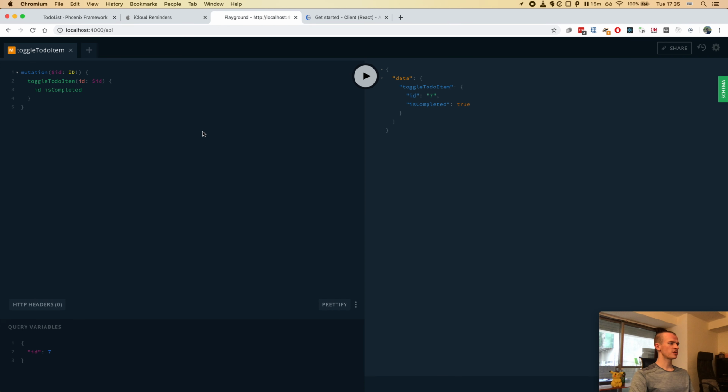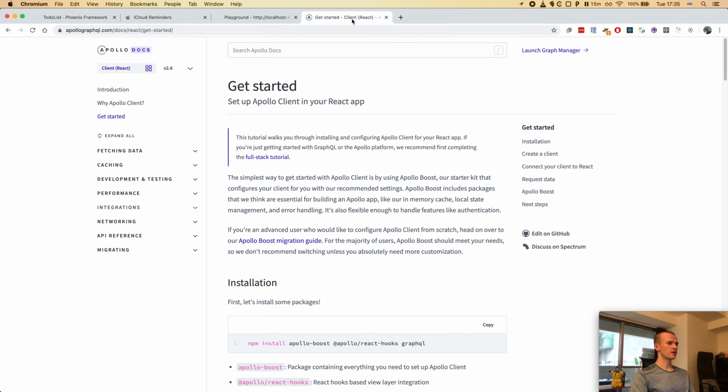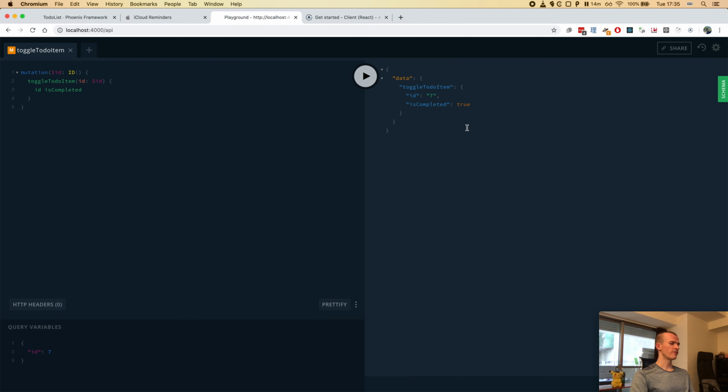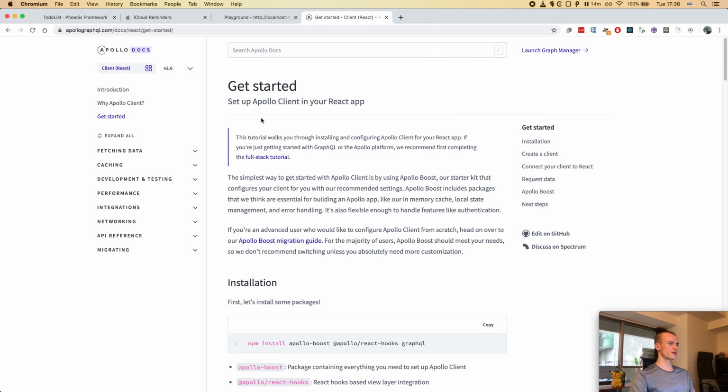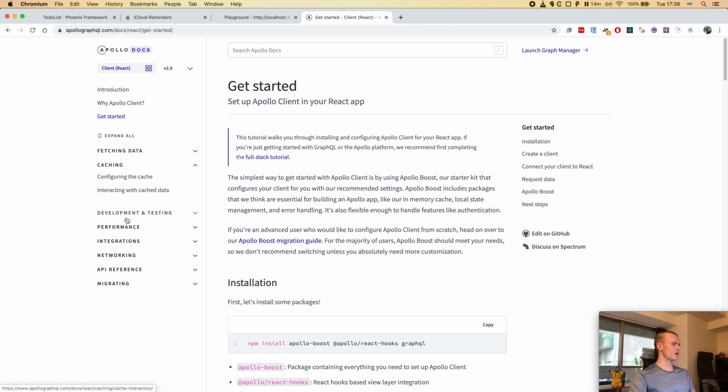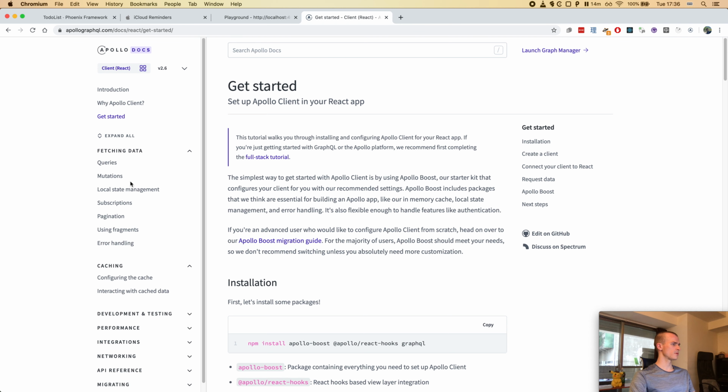The reason I fetch ID and isCompleted is because in the Apollo client, the client is caching all data on the front end. And if you do any mutations, it won't automatically update it unless you fetch the ID and the columns that you want to be updated. So if from this mutation we fetch the ID and isCompleted, then this will update exactly isCompleted of the todo item we have just updated. And this is all defined somewhere in here in mutations.